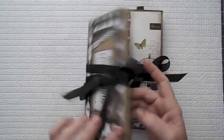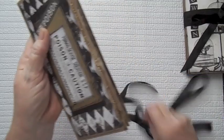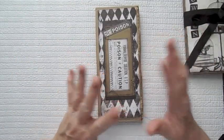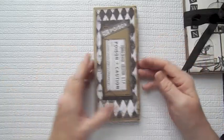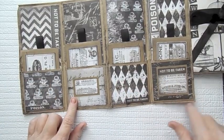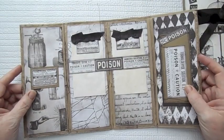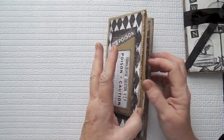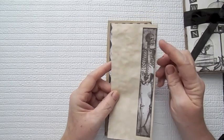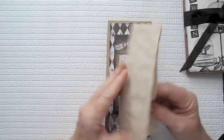This is just using a Tim Holtz paper. I did not look to see what the collection was called — it's an older one, I've had it around for a while. All I did was just kind of take the paper bag and fold it up to make these pockets, and then I stitched them down instead of gluing them. This is one side and then this is the other. Here I did leave this open on this particular one, and I just stitched around this skeleton — a little place to journal.